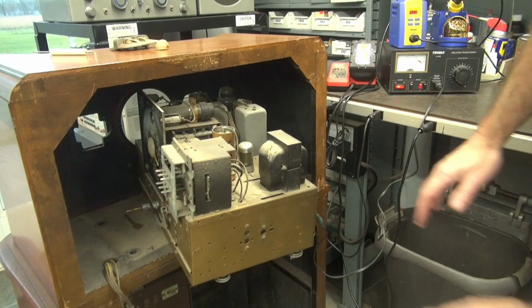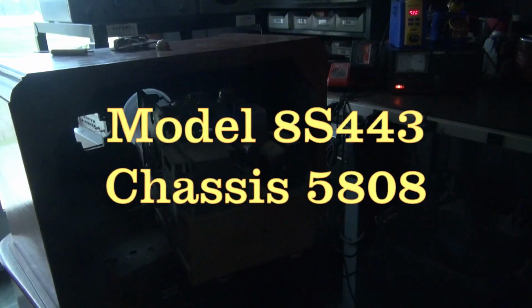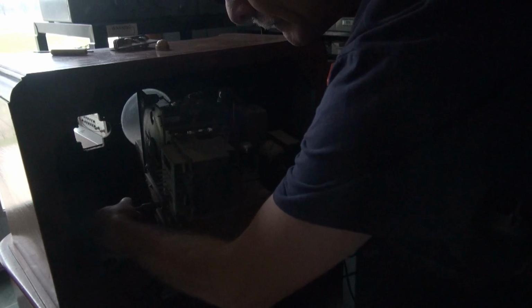Here we go. I pulled the chassis out of the Zenith. We're going to bring it up on the Variac. I'm going to turn the lights off. Bring it up the Variac now. Looking for tubes to light, hopefully. That one's on. Starting to hear a slight hum, so that's a good sign. Alright, well, at least it's alive, so that's a good thing.